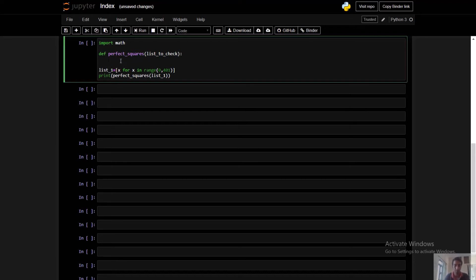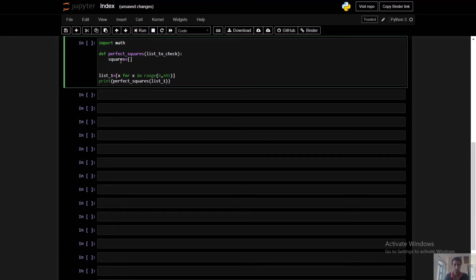This is the parameter here, and first of all we define a new list in which we are putting the squares. Like this, and now we iterate through each element, for each in list_to_check.